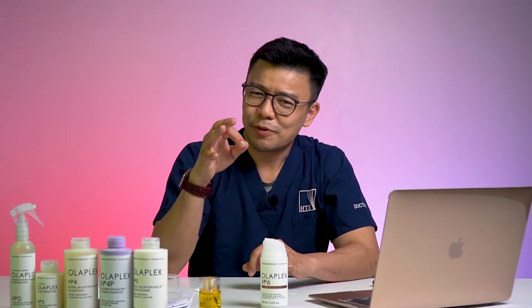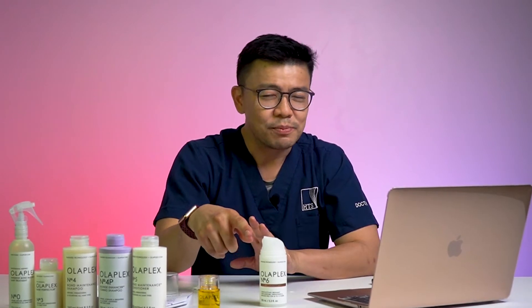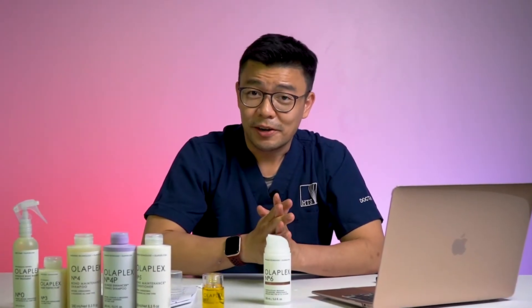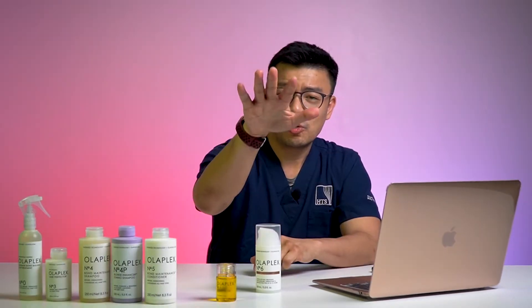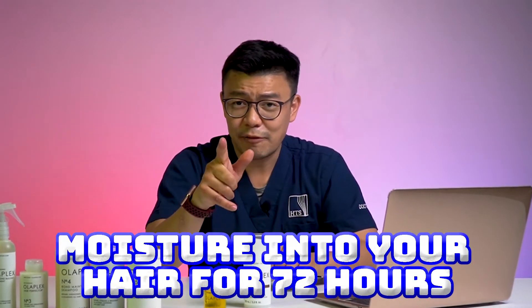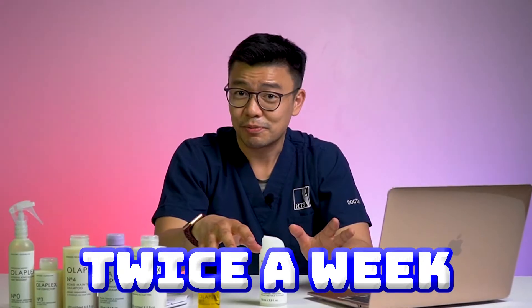If you've got long hair or done treatments like coloring or rebonding, this is as good as mandatory. You will need to use shampoo and conditioner followed by this, then blow dry your hair. It smells quite nice — none of those chemical smells at all — and it's super moisturising. Use it for pre-blow dry, especially if you've got longer hair. With long hair, you're going to see the wow effect: it reduces frizz and adds moisture for up to 72 hours on one application. You only use this twice a week — that's very sufficient.